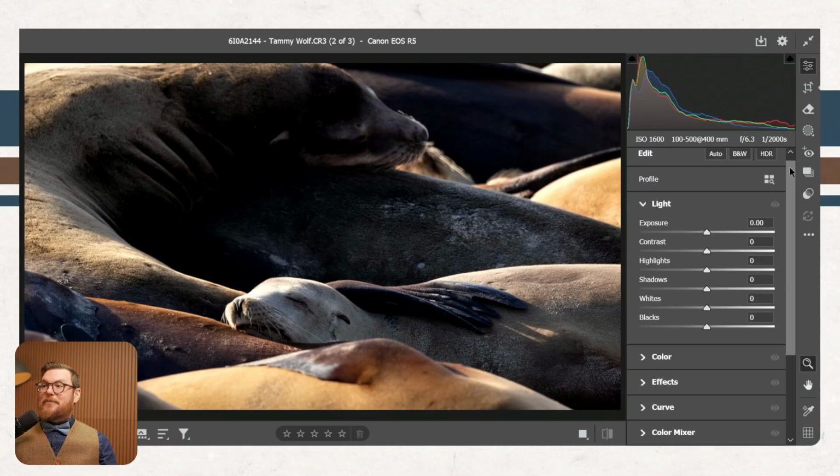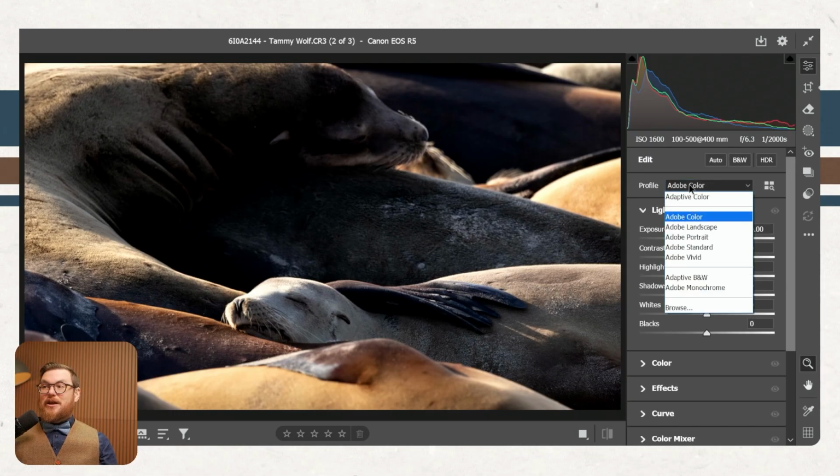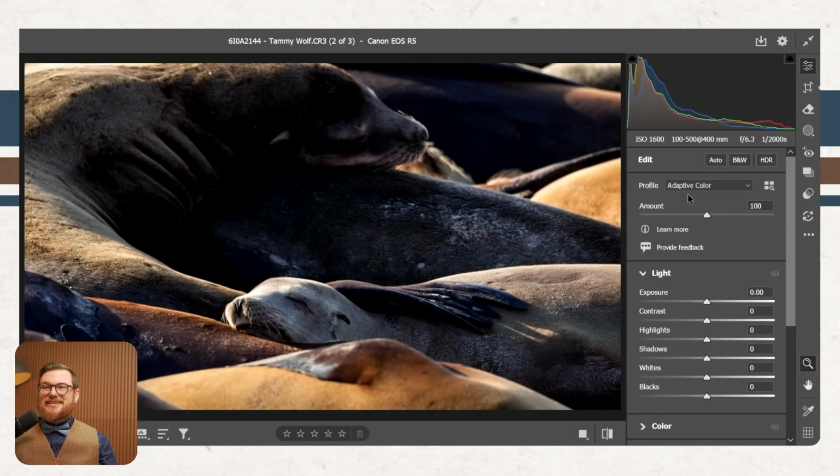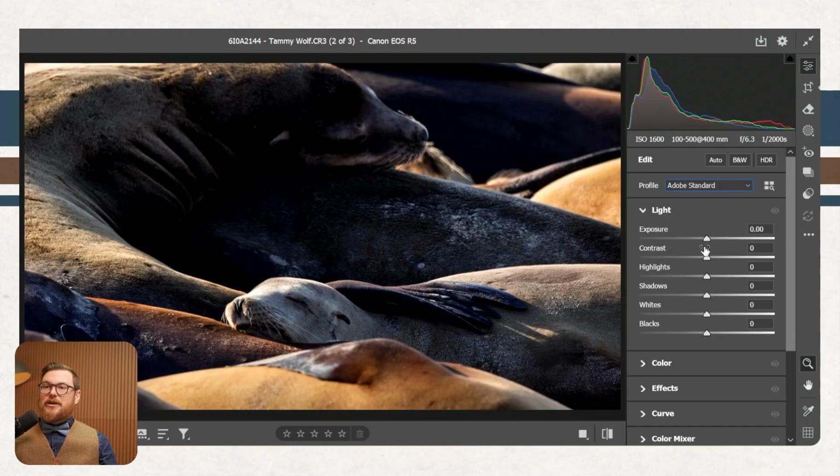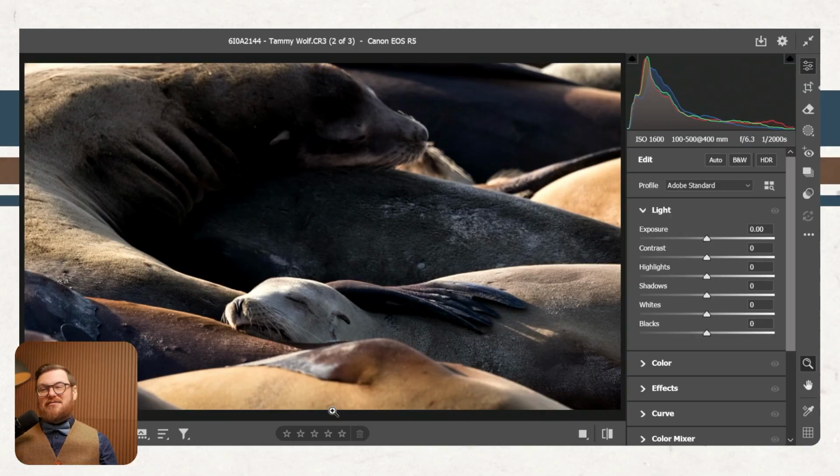So I'm going to come back up to my slider, looking at it. We could try popping it into like adaptive color on it. In this case, adaptive color did not work. It had a lot of contrast in it. I'm not a fan of what that one's doing. So we're going to take this out and say, you know what? Let's look at maybe a standard mode. See what's happening? That's a little bit flatter. That one kind of works for me. So we'll keep that one.